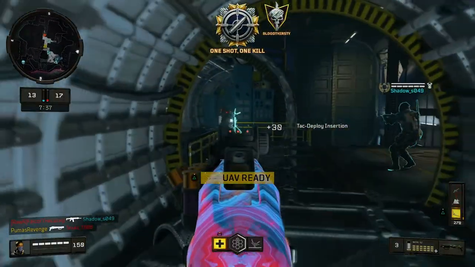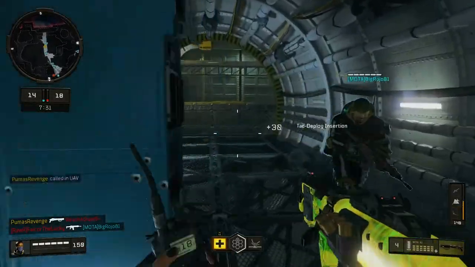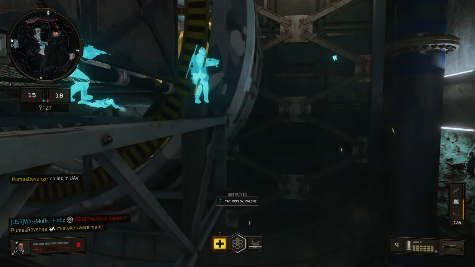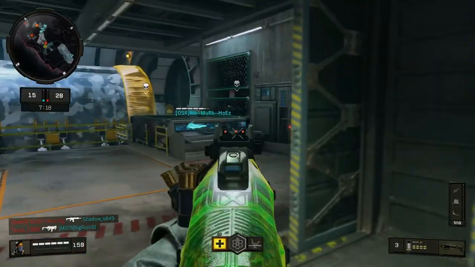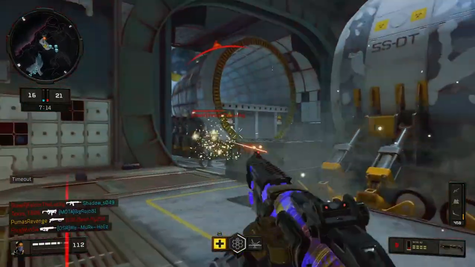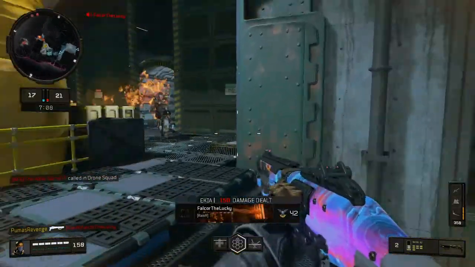Bloodthirsty! Let's go. No, I got a UAV. How you guys doing? I just jumped off the map. I am so intelligent. Like, so intelligent. I think you're using the same gun. Oh. Why are you so bad? Why are you so bad?